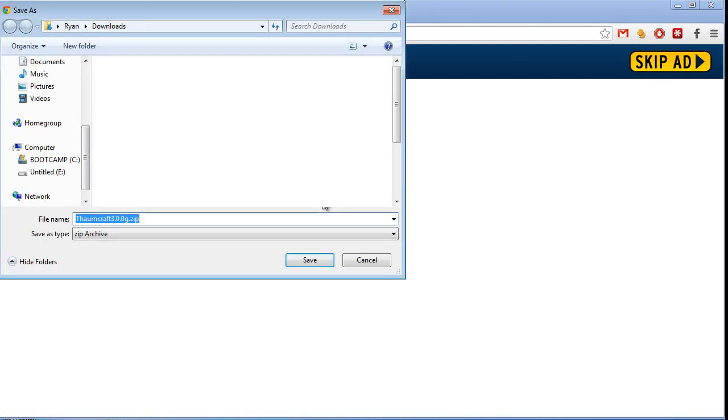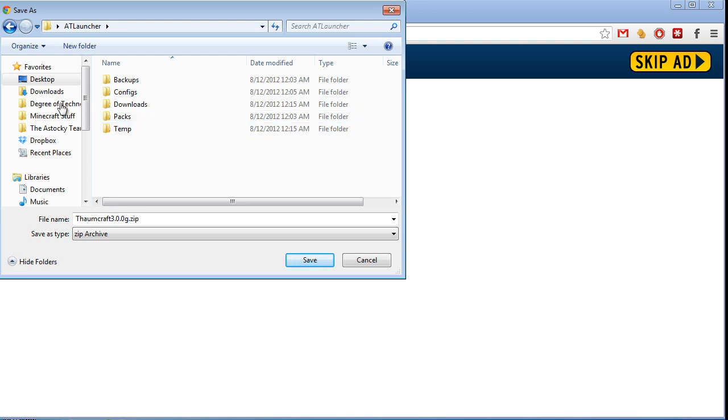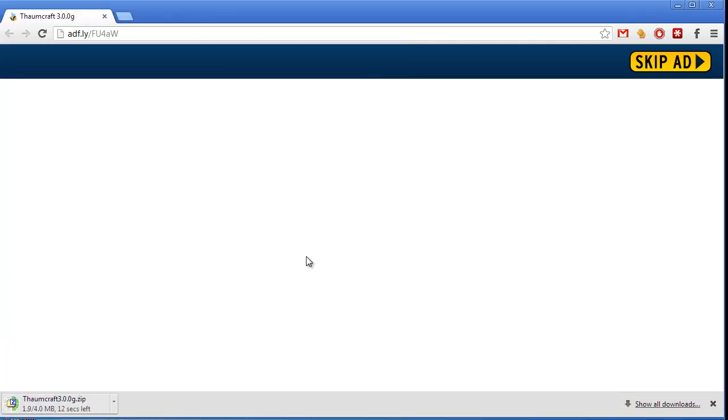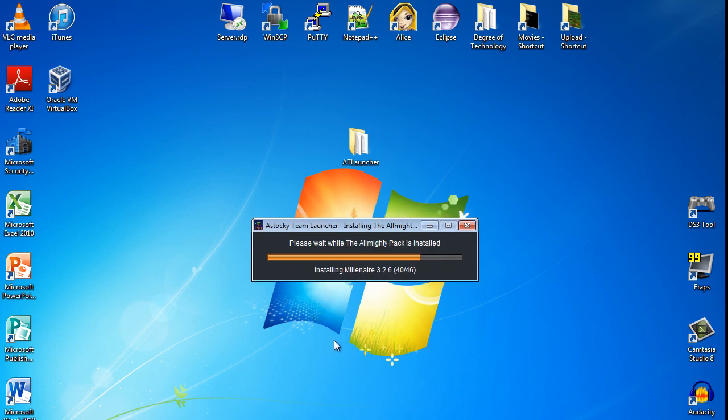And again, save it to the downloads folder, which is in the folder where the jar is, not your downloads folder on your system. This is the one issue that does come along quite often. There we go. Okay, then it will continue with the install process.